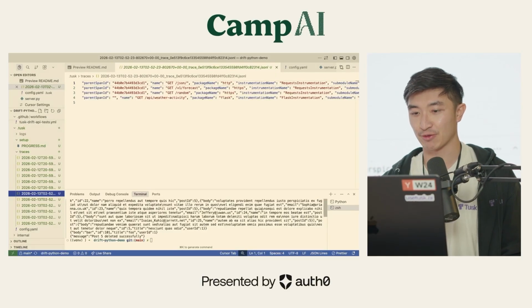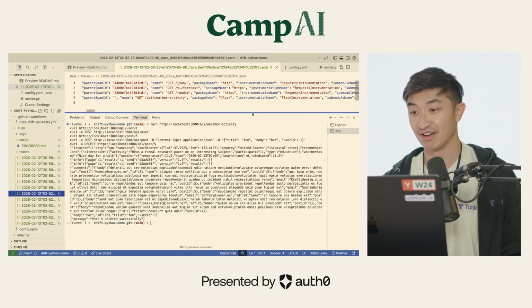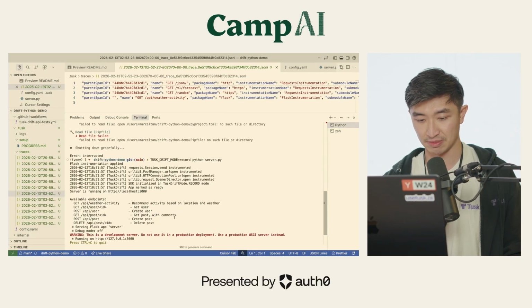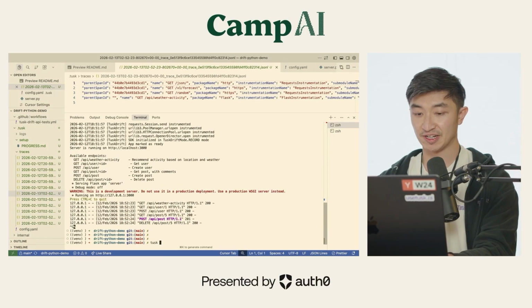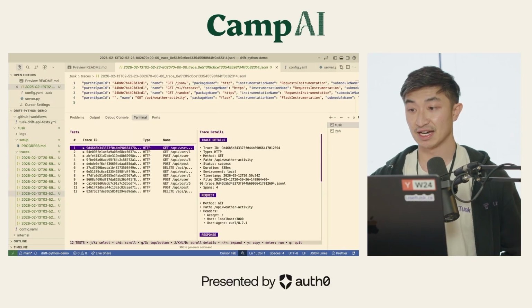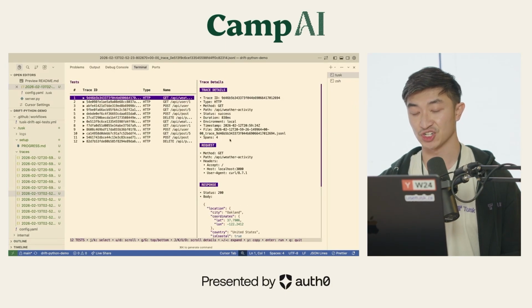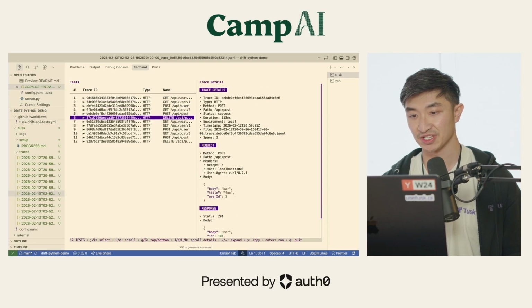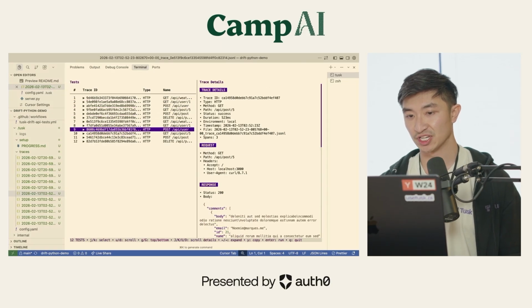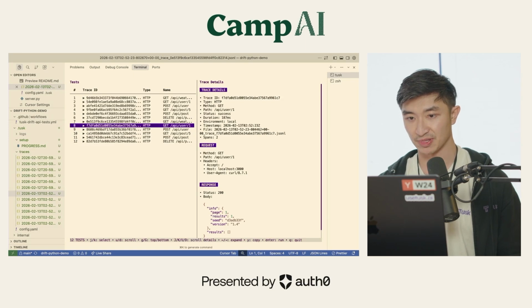Awesome. So now I've recorded this. What does that look like when I actually want to run the tests? If I go back to this terminal right here, and let me kill the server real quick. Now, if I run tusk list from our CLI, you can basically see the same thing that I showed you from within the Cloud app. You can see the request and response bodies.